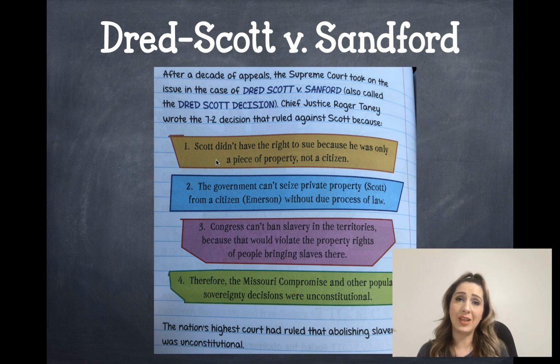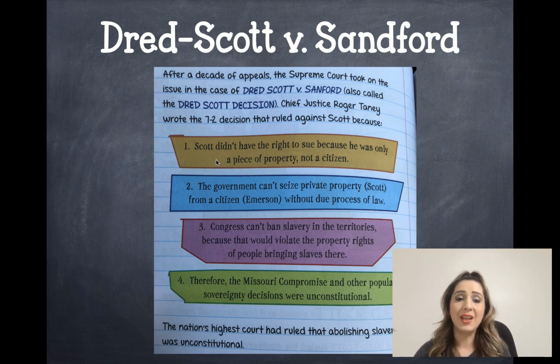Here's the next part, which is actually one of the biggest impacts that it had. It was not the fact that slaves are just property, but what does that mean now? It means that the government can't take away your property from a citizen without actual due process. So the United States cannot make a law that makes slavery illegal in a territory, because if it does, that means whoever owns slaves is going to lose their slaves, hence their property. And we didn't give them due process. Therefore, that would be considered unconstitutional.